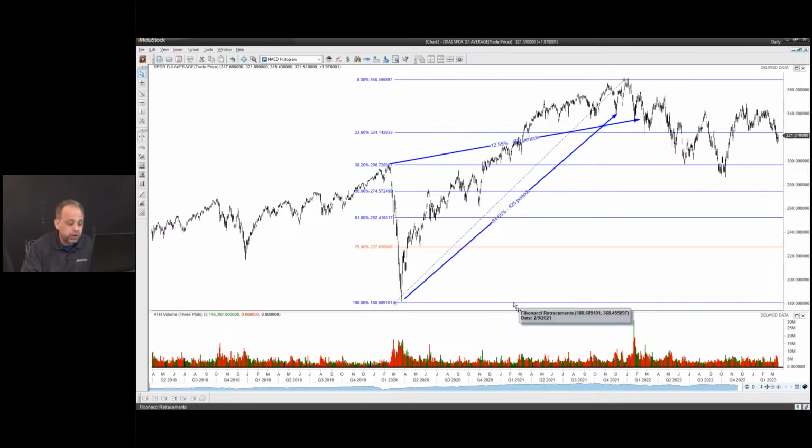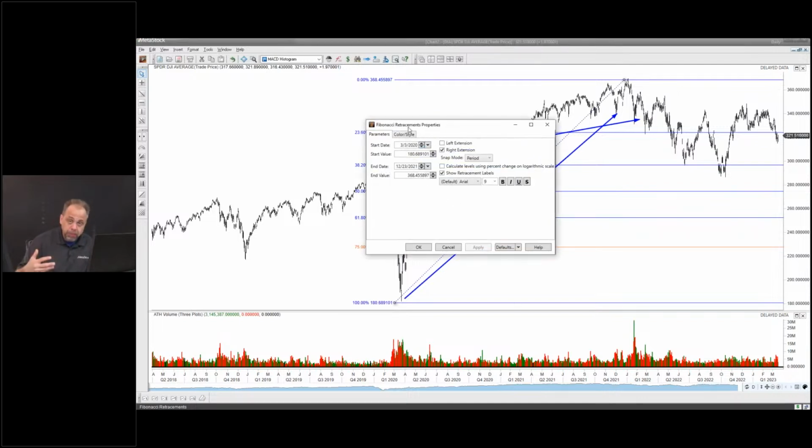In order to do that, just double click on there to go to Fibonacci properties, click on this little default and hit save current page as default. Once you do that, it's going to save that. Every time you draw that line, it's going to have the custom levels, the colors, the styles, everything that you've selected. So that's tip number 2.